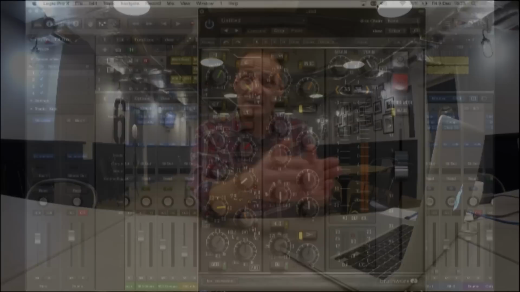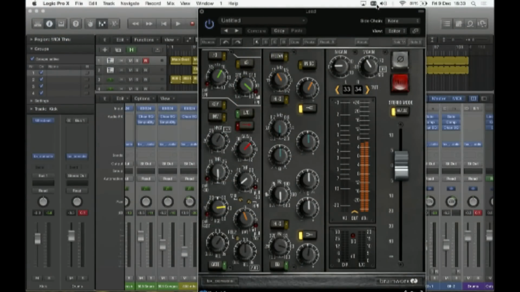What it means is that on a real hardware console, not every single channel of an analog desk sounds exactly the same. Why? Because electronic components, although they're designed the same, are going to have a slight variation. And the variation, which we call tolerance, can be anything from 1% up to 20%, 20% being very different in the case of a console, obviously. Therefore, if you put the same source audio onto channel 1 or channel 2, you may end up with quite a different output, sounding quite different.